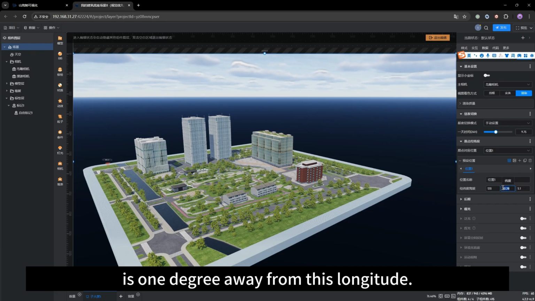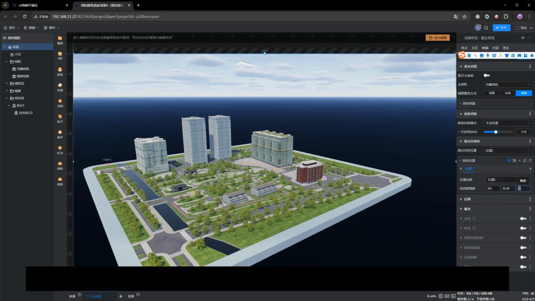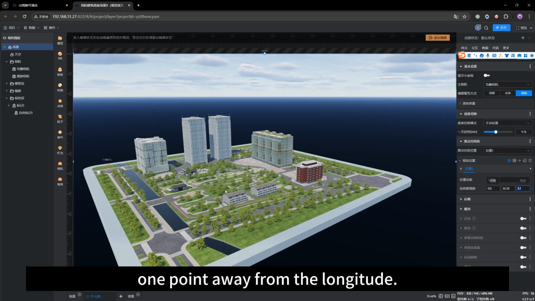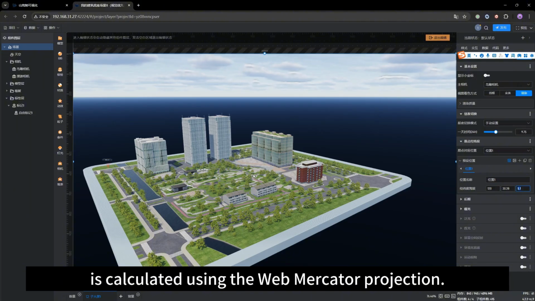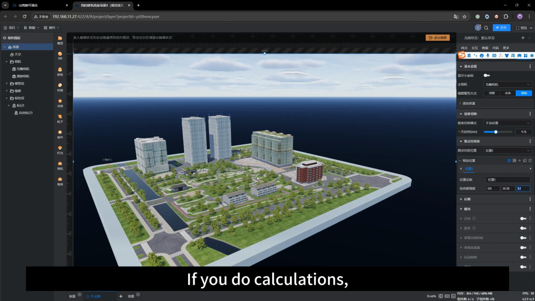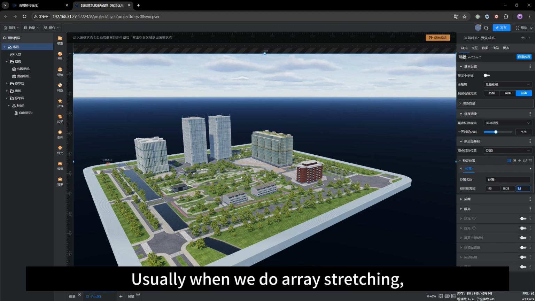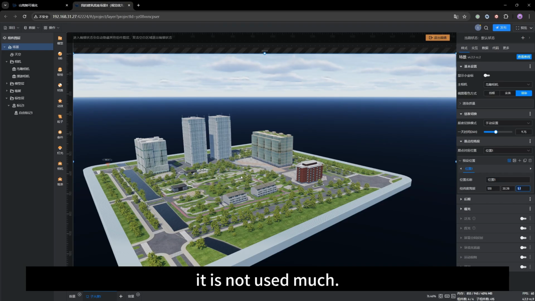The distance of 1 degree from this longitude is calculated using the Web Mercator projection. If you do calculations, you will use it more often. Usually when we do array stretching, it is not used much.